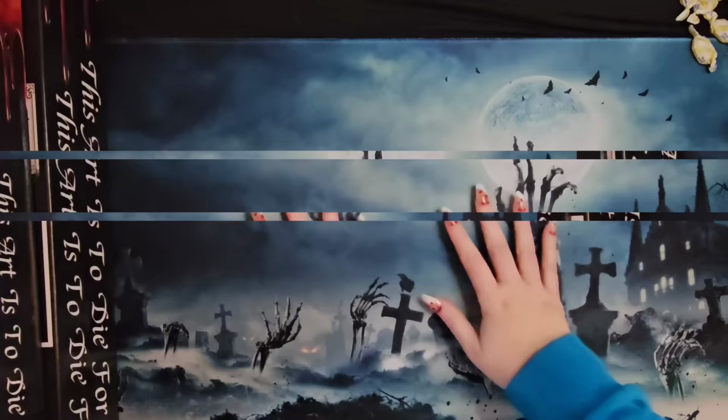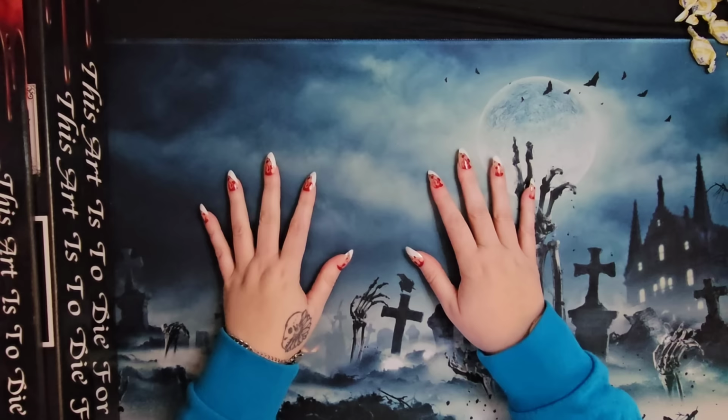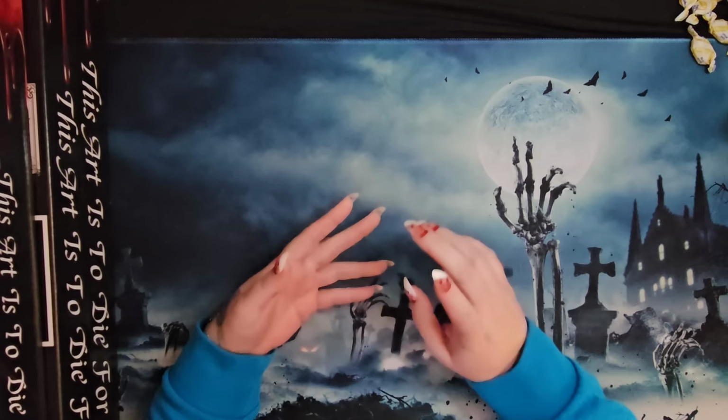Ready? Okay, guys. So bear with me. I gotta sit down. I've been on my feet too long and I need to sit down. We have seven diamond paintings to look at, review. I'm just gonna do an initial first impression. We're gonna take a look at everything in depth and in detail on each of these canvases. We're gonna look at the canvas, the drill field, the legend, the symbols, how clear are they, what comes in these kits. We're gonna look at all that and just get a first impression.